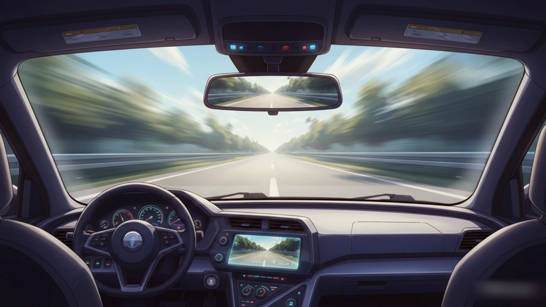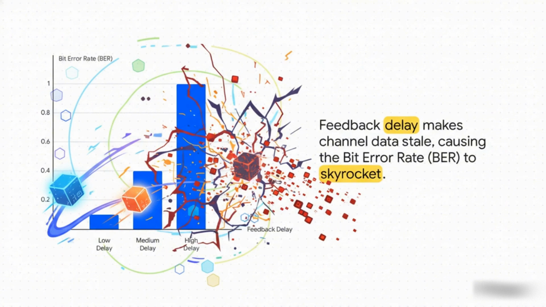Remember that 3-step loop: measure, send feedback, then adapt. Well, that whole process takes time. It might only be a few milliseconds, but in the world of wireless, a millisecond is a long time. By the time the transmitter gets the report from your phone and adjusts its signal, the channel has already changed. As the quote says, the transmitter is perfectly adapting to a channel that doesn't exist anymore. It's like trying to drive a race car by only looking in the rearview mirror. You have a perfect view of the road you were on a split second ago, but that's not the road you're on right now. And the price you pay for that delay is errors.